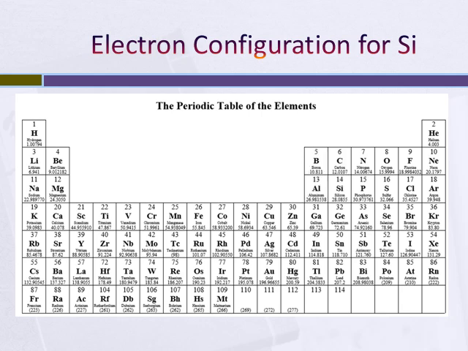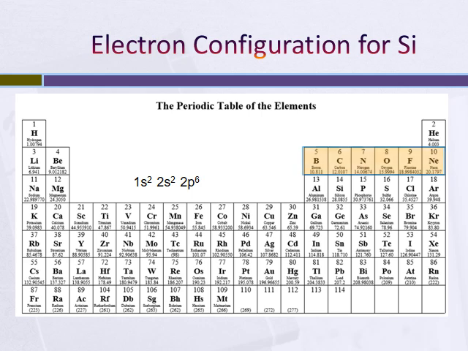Here we go. Our first orbital that fills is the 1s, and it holds 2 electrons. The 1s for hydrogen and helium. After the 1s, we go to the second row. The block on the left is the s block. 1s2, 2s2. The s orbital holds 2 electrons. After the 2s is the 2p. It holds 6 electrons. We're now up to 10. Silicon is 14, so we'll keep going.